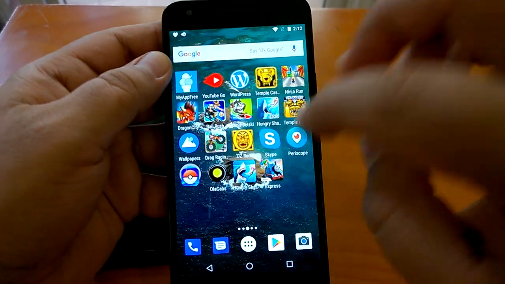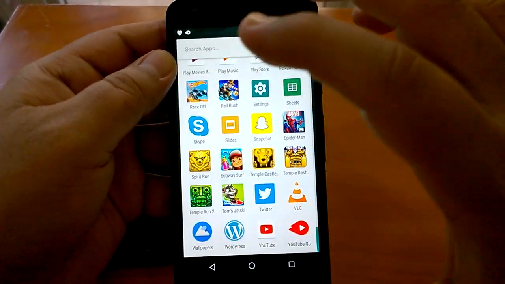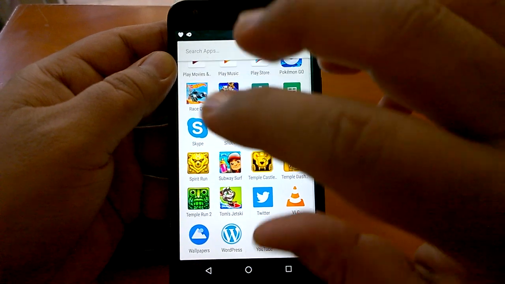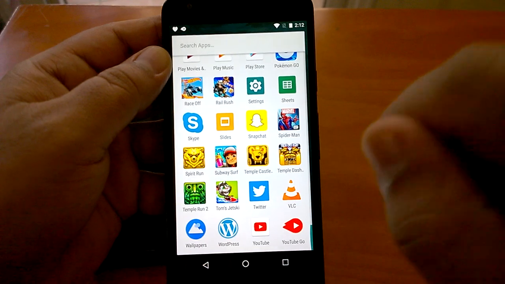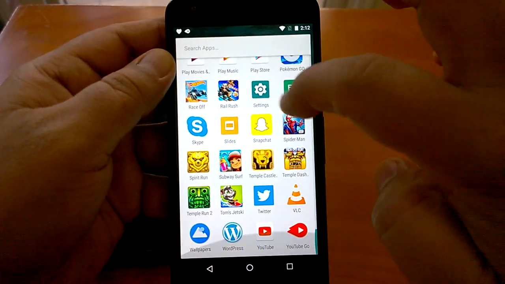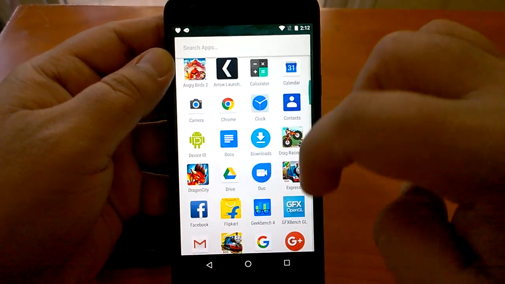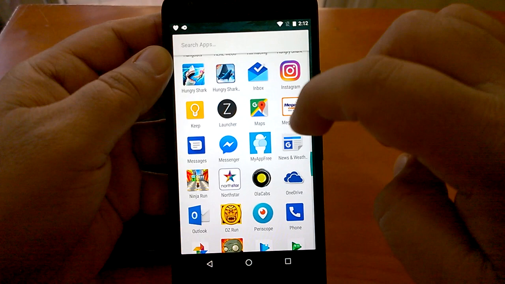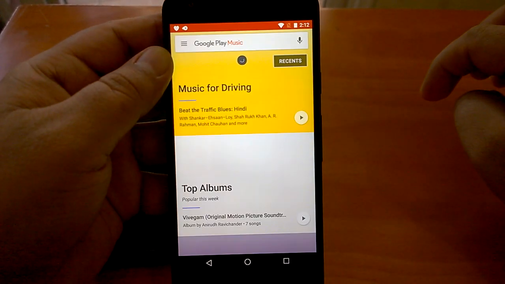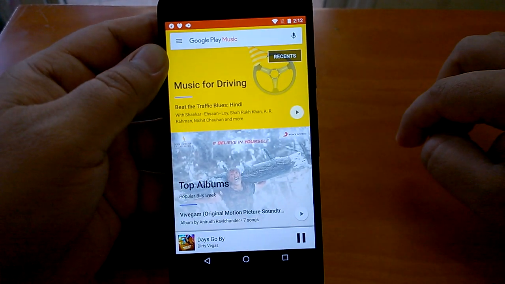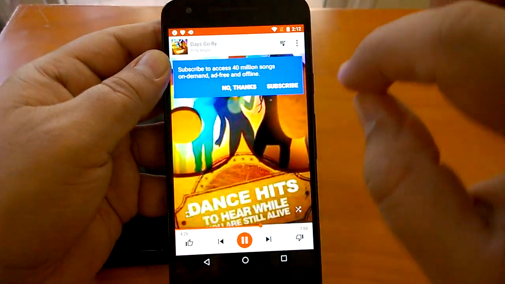One more feature that I would like to show you is that the notification picks a kind of background color. So different notifications from the same app can have different colors. I just wanted to show an example of that. So let's go to Google Music. As the music starts playing, you can see the album art.